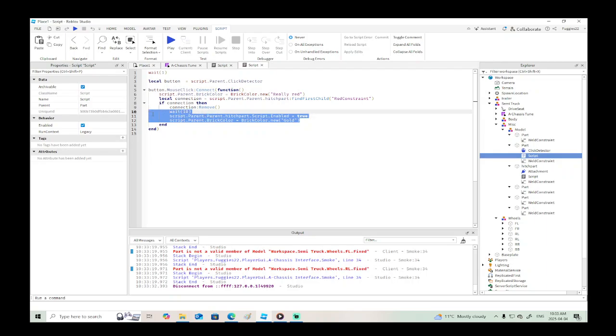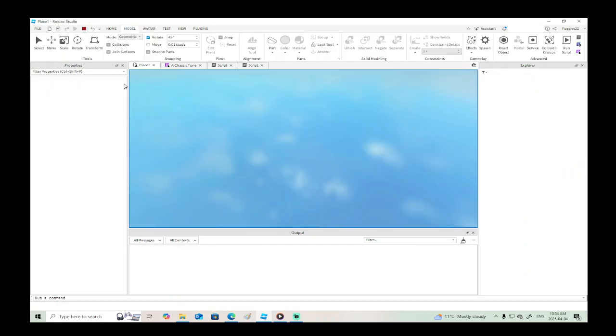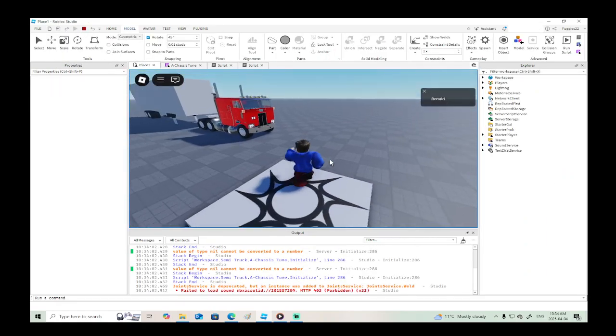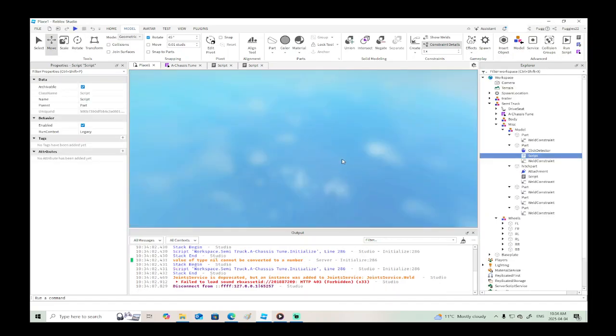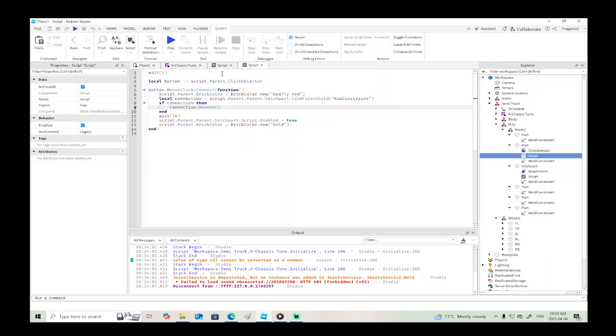So we should take this and put it here, like that. There we go. Then it will remove it, and then it'll, I guess, I don't know. Oh, and then we also want to make the legs. We want to make the trailer legs. So then that's the other thing we would have to say.